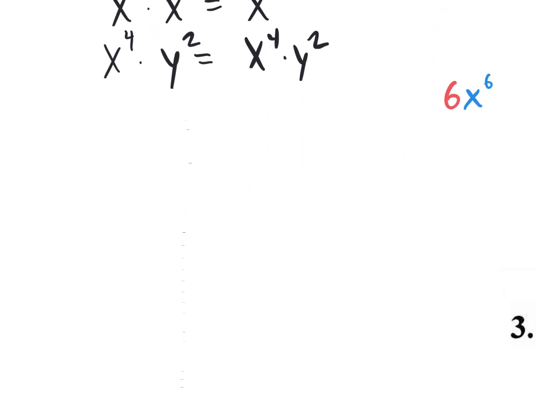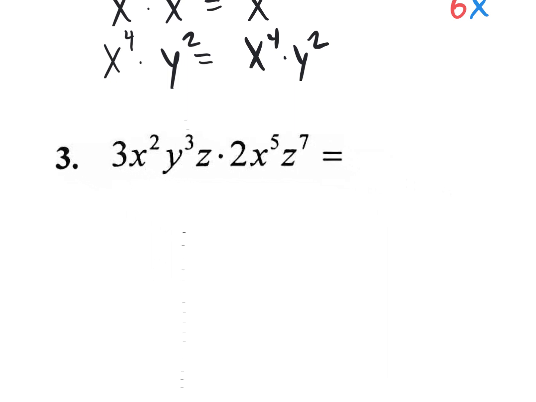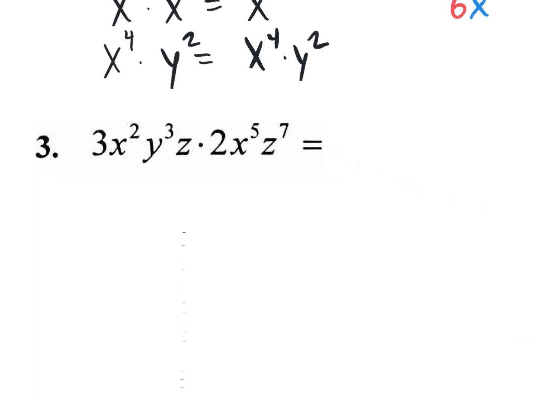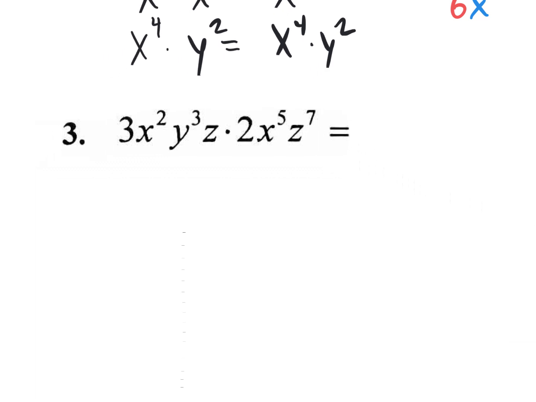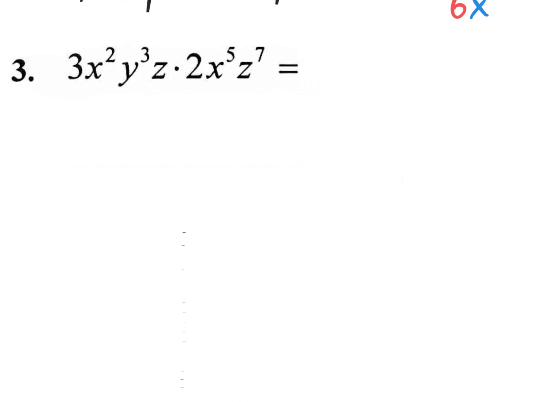Here's an example of that. It looks ugly, but it's not. Go ahead and copy that down. It's a nice problem. Now, you're thinking, what the heck? It's all pure multiplication. So there's no addition sign between the 3 and the x squared. There's no minus between the x squared and the y to the 3rd. It's all pure multiplication. There's actually a multiplication sign between the 3 and the x, between the x and the y, between the y and the z, between the z and the 2, between the 2 and the x, and between the x and the z.